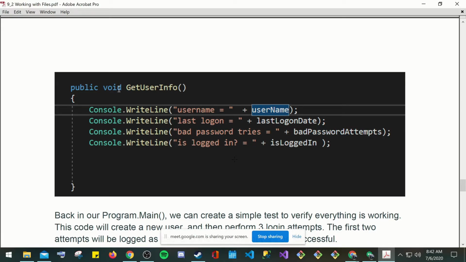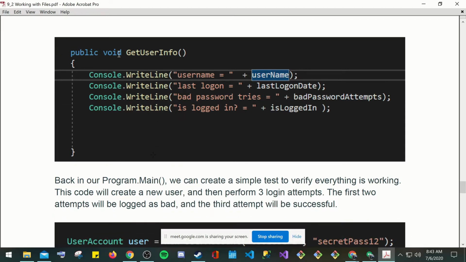Go ahead and make a new method. Put this all into your console. For the output, concatenate this with your program or your little small methods: username, last login, bad password attempts, is it logged in, right?